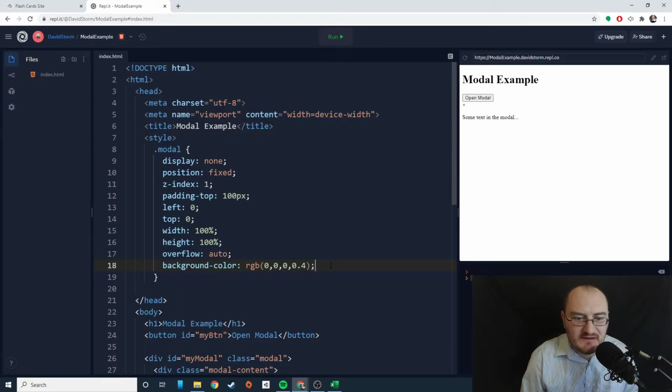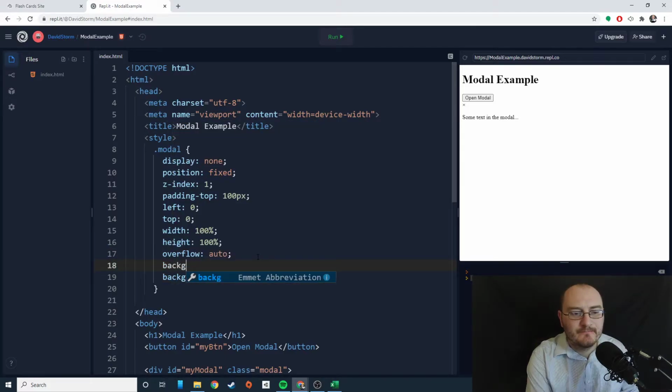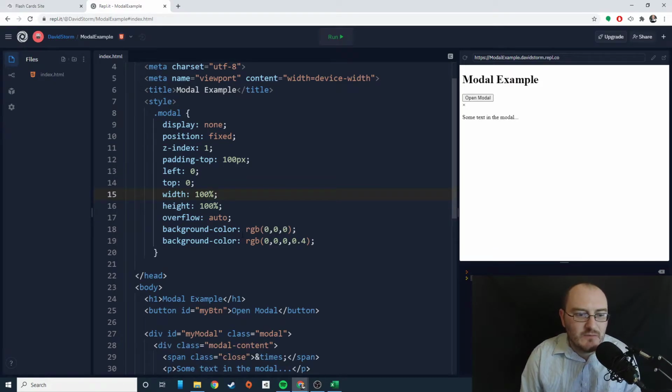Give it some opacity. Let's do 2. Now what I'm doing here is I'm just setting a fallback value. So we'll do black, and then black with opacity as the fallback. Okay. All right, so that's our modal class, and that's going to be applied to that div.